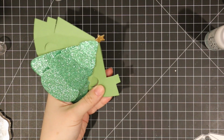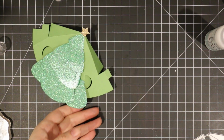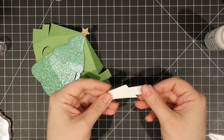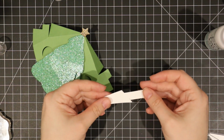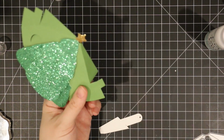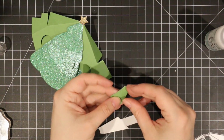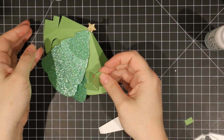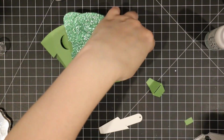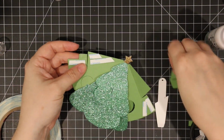So again, I want my pull tab to come out on the right. So I'm going to trim off this little rectangular piece on the right, and my actual pull tab is white cardstock again, but you can make it any color you want. You could make it green, you could do it black, whatever. I just die cut mine from white cardstock. And this little triangle tab or accordion piece as well, I die cut from the green, but you're not ever going to see it, so you can do whatever you want.